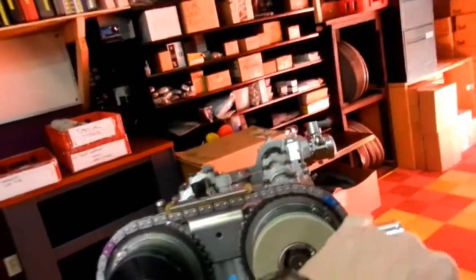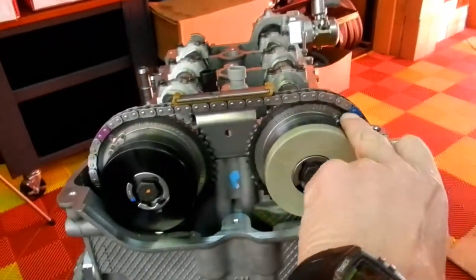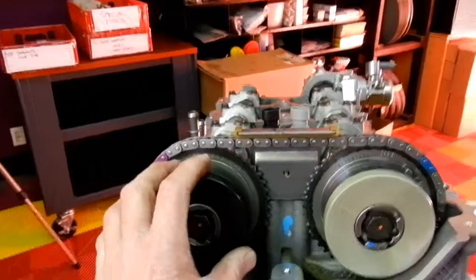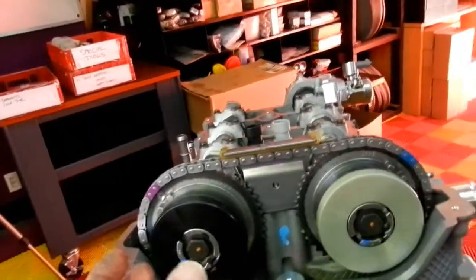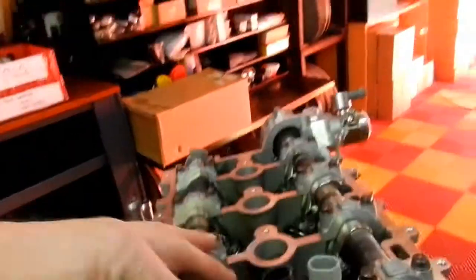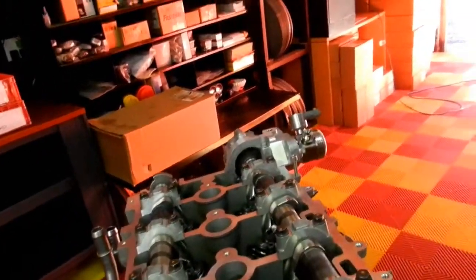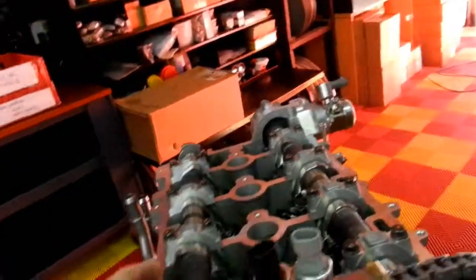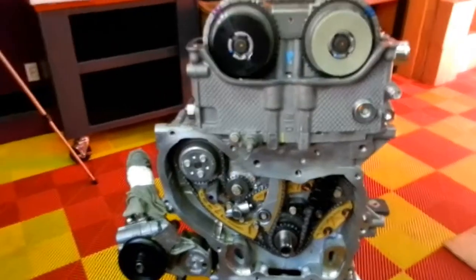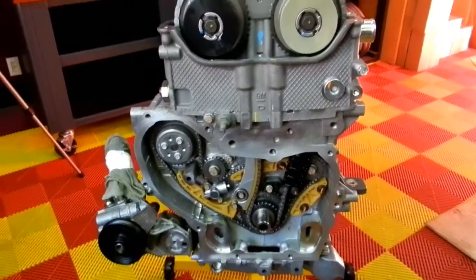So once the slack's taken up, the relationship between this section here and this section here is now correct, and then you can go ahead and slide this actuator in place and align it with here. It's a little more involved with that because you have to rotate this camshaft 45 degrees clockwise for the actuator dowel pin to slide onto the camshaft. There's a keyway in there where it needs to lock into. So if anyone is ever doing this, I beg you, PM me.